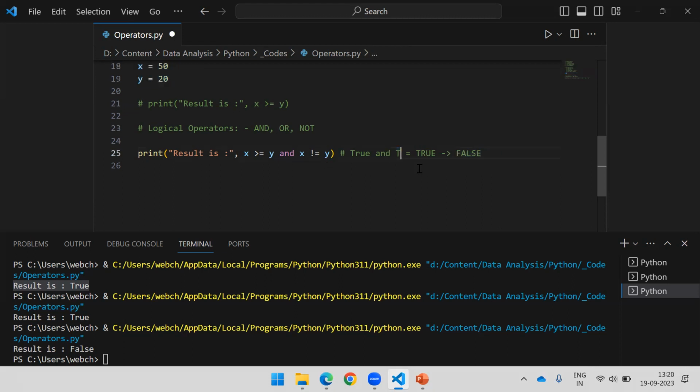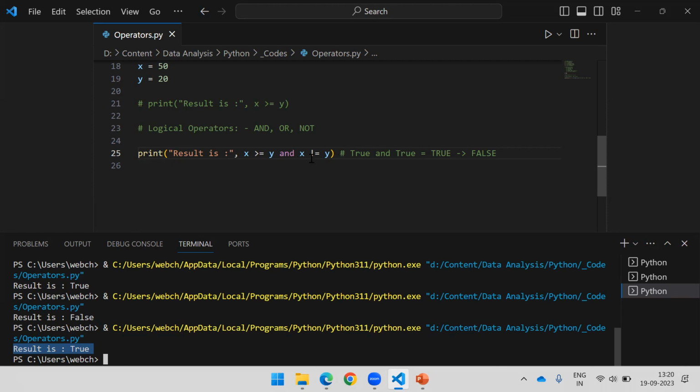When Python returns true for all the conditional expressions separated by the AND operator, only in that case is it going to return true. And here, if you look at my expressions, both the expressions are true. If I run this, you will see now the result is true. Otherwise, if any one of the conditions gets false, the entire result of those multiple conditions will be false by using the AND operator. That's it. That is the only use.